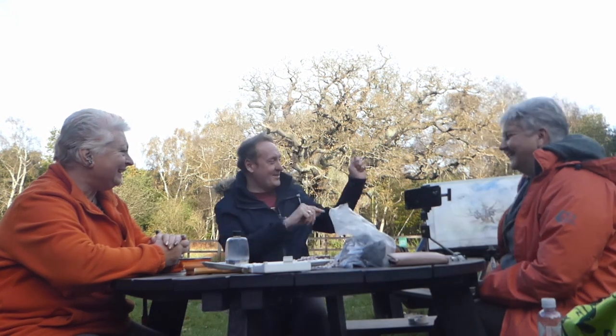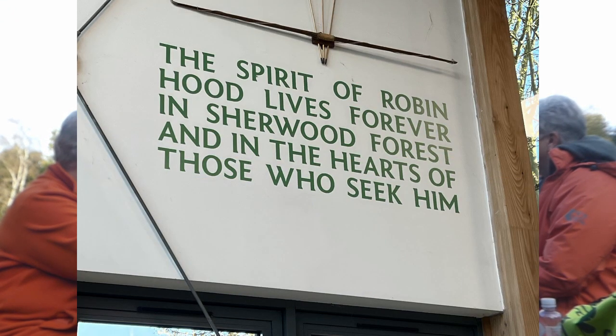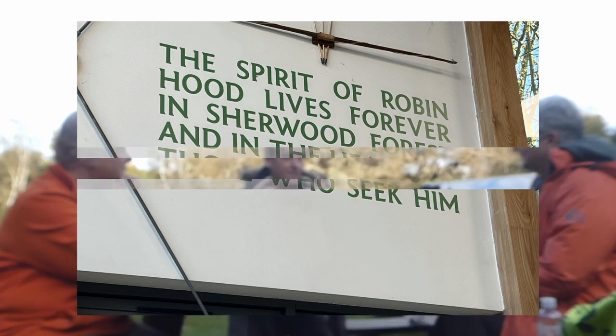There used to be an old visitor centre here when I was a kid. It's not the same one that's there now. That had a little museum that went through all the history of Robin Hood and all the stories. But then it went into the films.